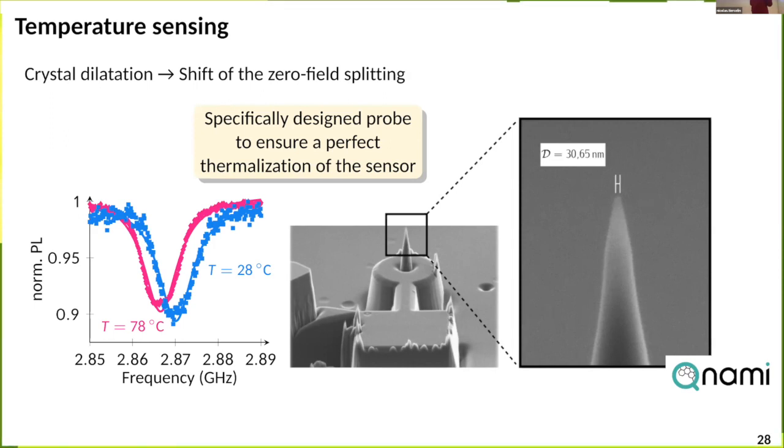So we worked with Pinami to design some very specific probes for this type of application. And so we are working on that. We have troubles with the sample actually right now to find the localized hotspot that we can probe.